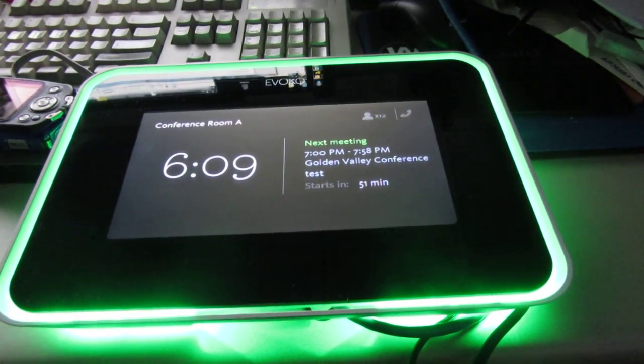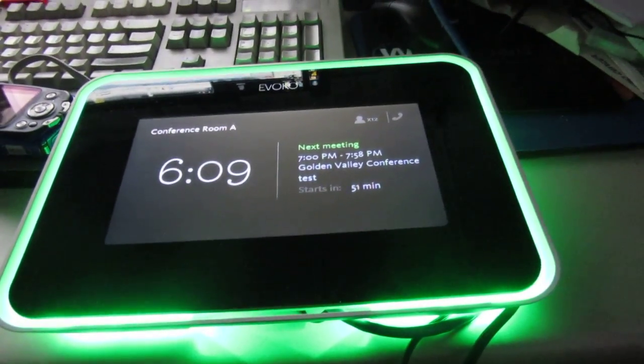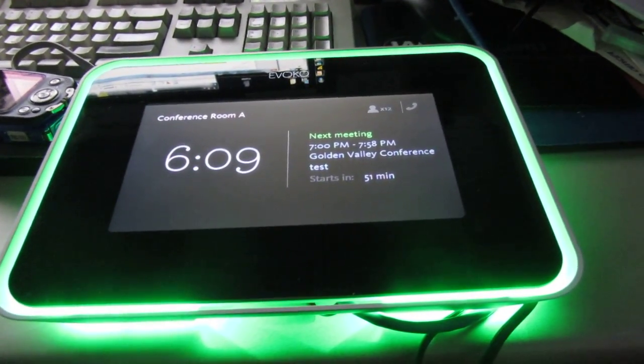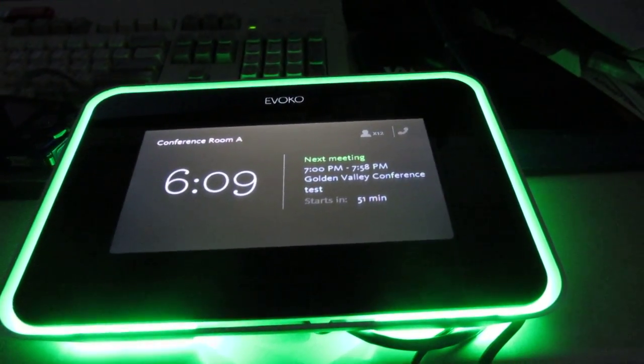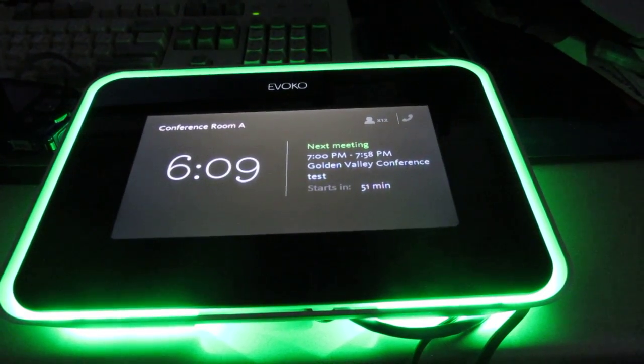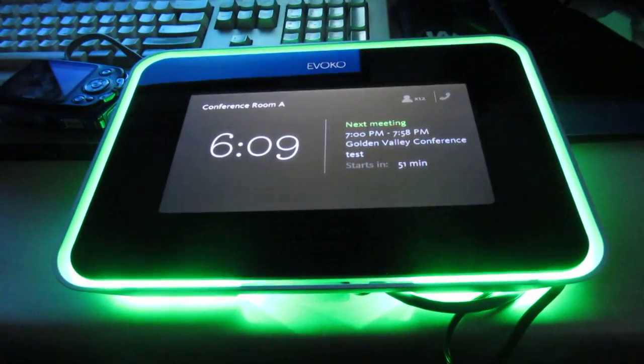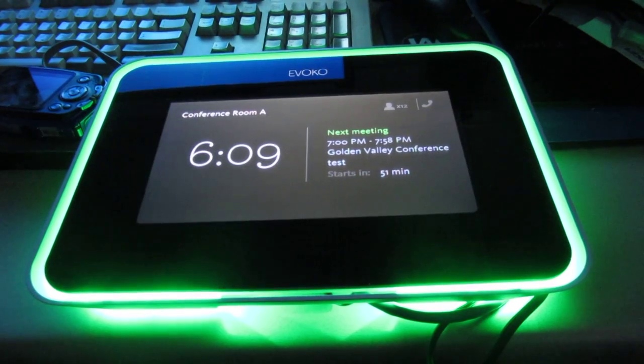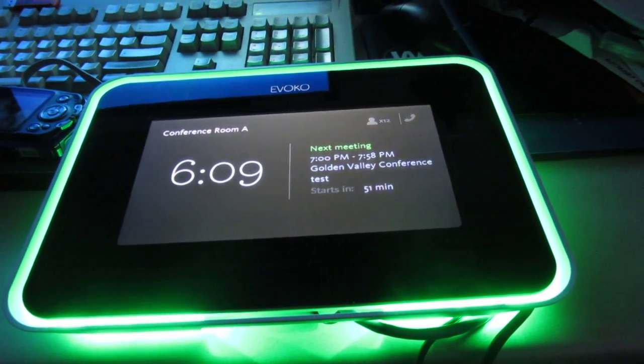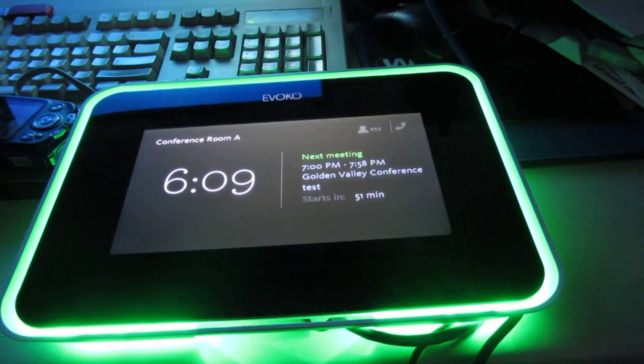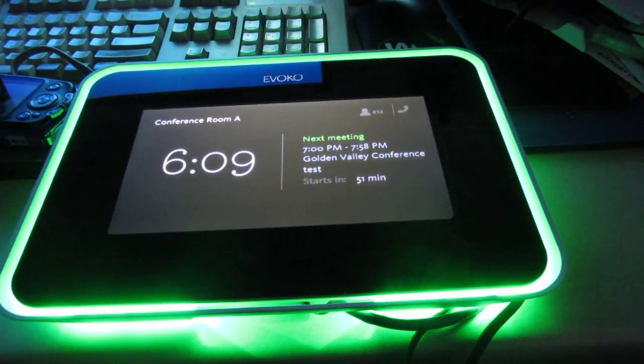Like I said, $1,400, between $14 hundred to $16 hundred, depending on which vendor you're dealing with. Now, Evoko claims that some of their vendors do nonprofit discounts. I work for a nonprofit, so I was hoping I would get a nonprofit discount. The vendor that I've been working through to get this demo unit hasn't been all that nice about that. Says there's no nonprofits, whatever. And that's bumming me out too, because quite frankly, I won't pay $1,400 for this. $1,400 can be spent on a whole laptop, or you can buy a TV screen and a wall-mounted computer. It's not practical to do something like this.